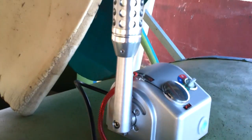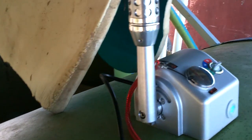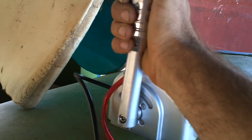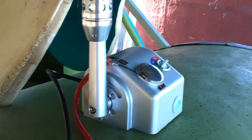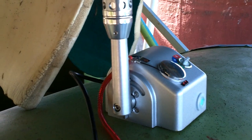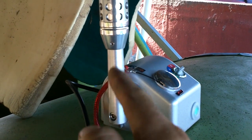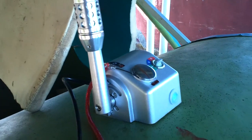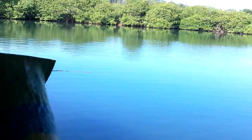Whoa, man. That's got some power on it. Ooh. Jeez. So that's on the lowest setting, and I barely moved the stick, and that thing was cranking. What is this monster?